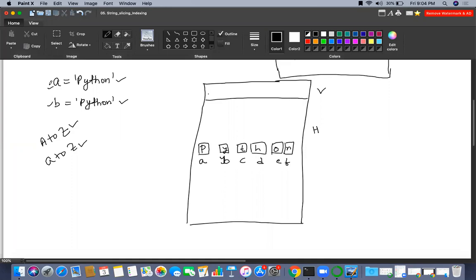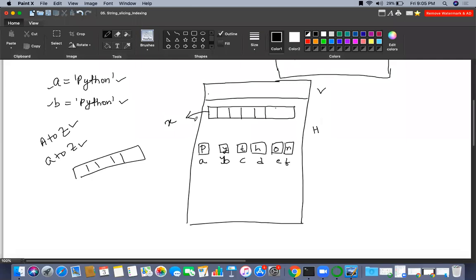Now, when you say A is equal to Python, what will happen? Strings are handled at two levels. One is at the whole string level and one is at the character level. So when you say A is equal to Python or any string, first a whole string object will be created, which will have 6 blocks. Here we have 6 characters, so it will have 6 blocks. If you have 7, it will have 7. So here we have 6, I will create 6 blocks: 1, 2, 3, 4, 5, 6. Six blocks we have, right? Now, let's say the ID for this is X.